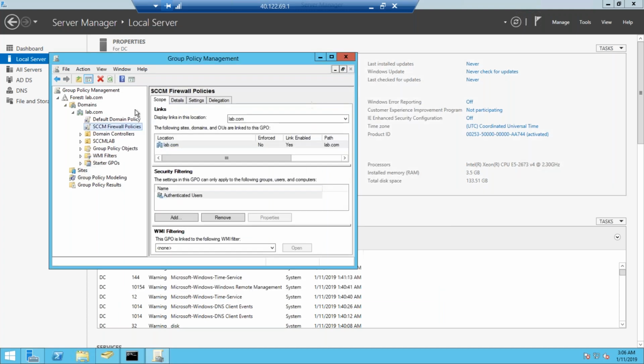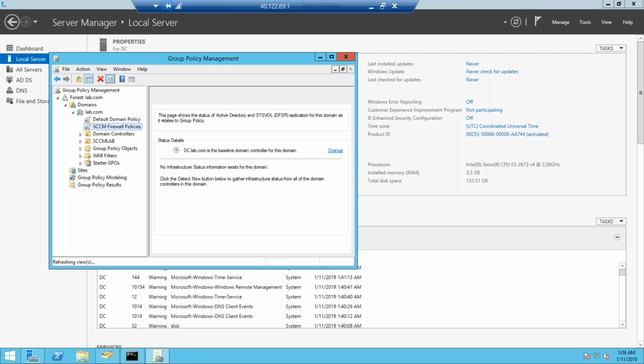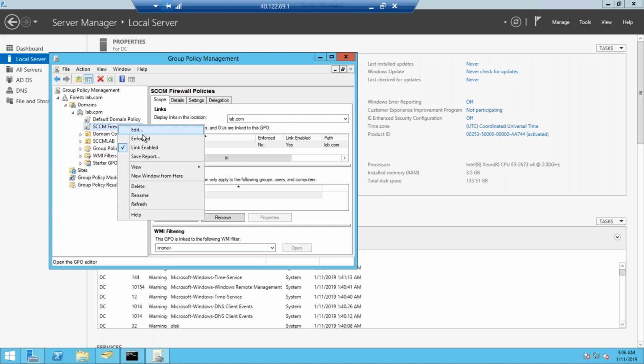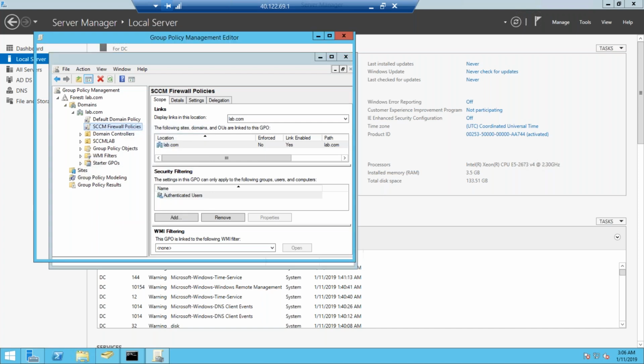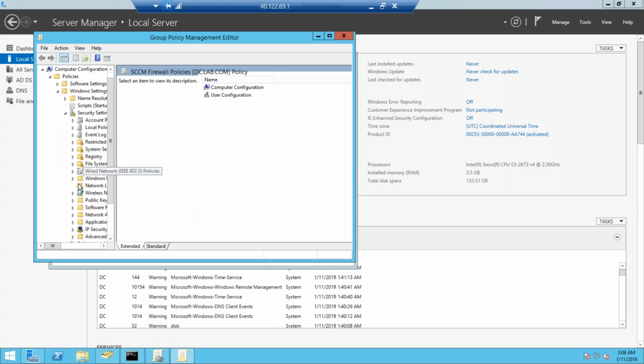So I'm gonna refresh and right click again and edit just to see if the policies are created properly or not. So I closed and opening again. Okay.